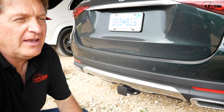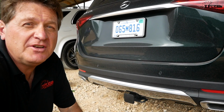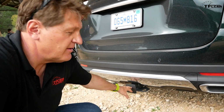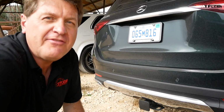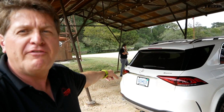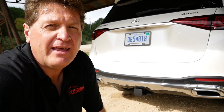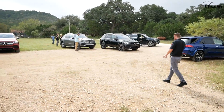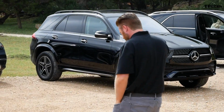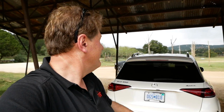At this point, you're probably saying to yourself, Roman, you do a lot of truck reviews. We want to know, how much will the Mercedes GLE tow? And of course, I know those numbers, sort of, kind of. The GLE 350 with the 2-liter turbo, it's about 5,000 pounds. And if you get the big boy 450 with the straight 6, that's up to 7,000 pounds. And of course, if you have the active suspension, speaking of which, there you go, that's what it looks like. If you get the active suspension, it'll also level the load so that you end up with a car that's nice and flat when you're towing.